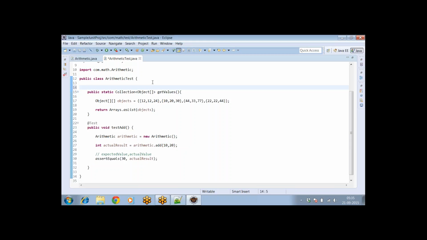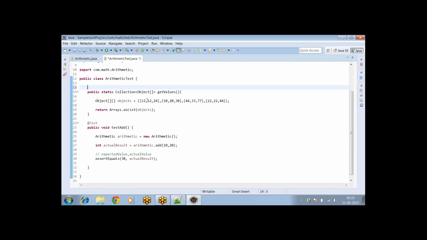As I told you, only those integer arrays will be read from that two-dimensional array, and they will be added to the collection instead.